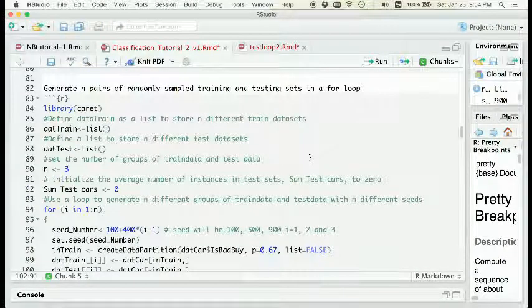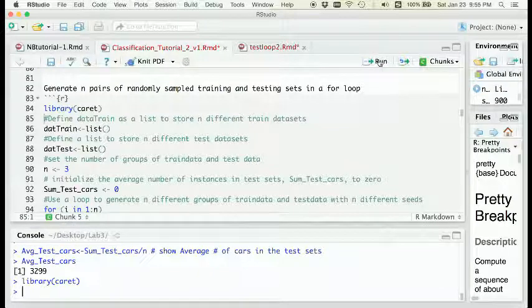Well, next, we will use a for loop in R Markdown to create n pairs of randomly sampled training and testing datasets. So first of all, we still need to load the library caret. And next, we need to define a list to store the n different training datasets, and we name this list data train.